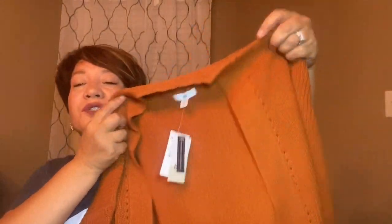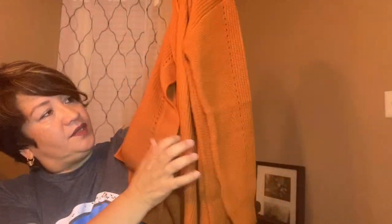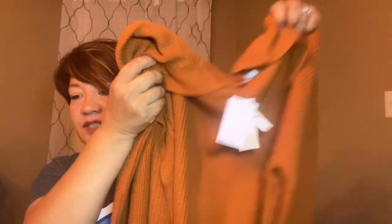Here's another one — one item, one box, I still don't understand why they can't put everything in one box when it's coming from the same place. This is from BP — it's a long open stitch cardigan in rust leather, which is perfect for fall with a turtleneck or t-shirt inside. It's ribbed and doesn't have buttons — just an open cardigan.